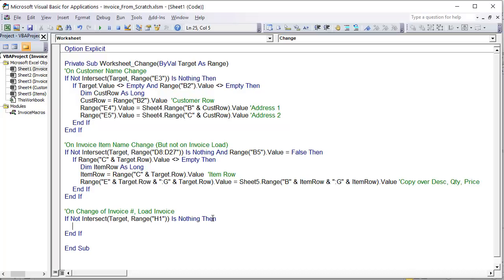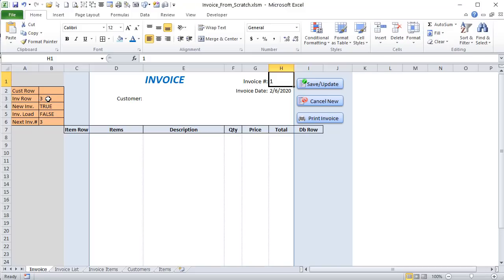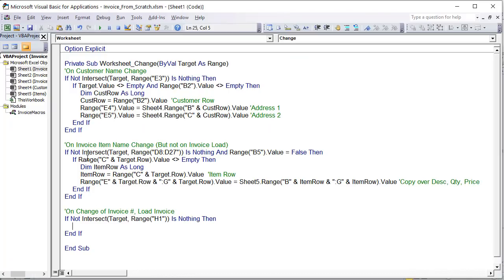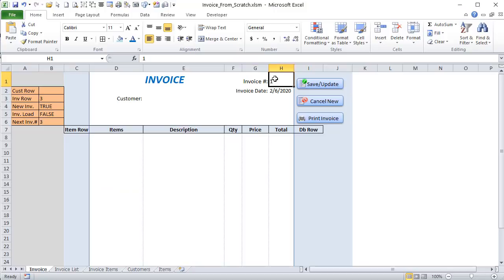So then, okay, then what do I want to do? I want to load it, but the important thing is we want to make absolutely sure that when we're loading it, that B3 contains a row. We can't load an invoice unless there's a row. So let's make sure that B3 contains a value first before we go about doing that. If range B3 dot value does not equal empty, then we can load it in. Then I'm going to paste it in. Then we can load the invoice. Load invoice. Okay. So let's take a look and see if there's any bugs or issues, and we'll fix them if we do.